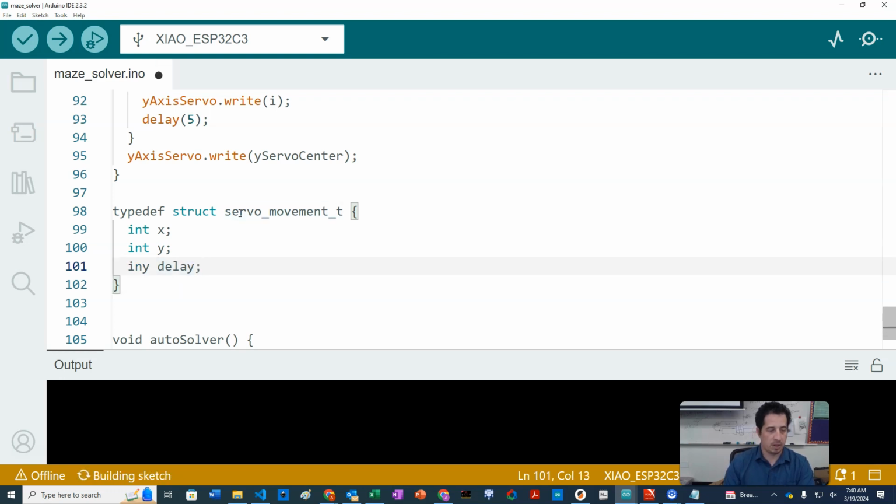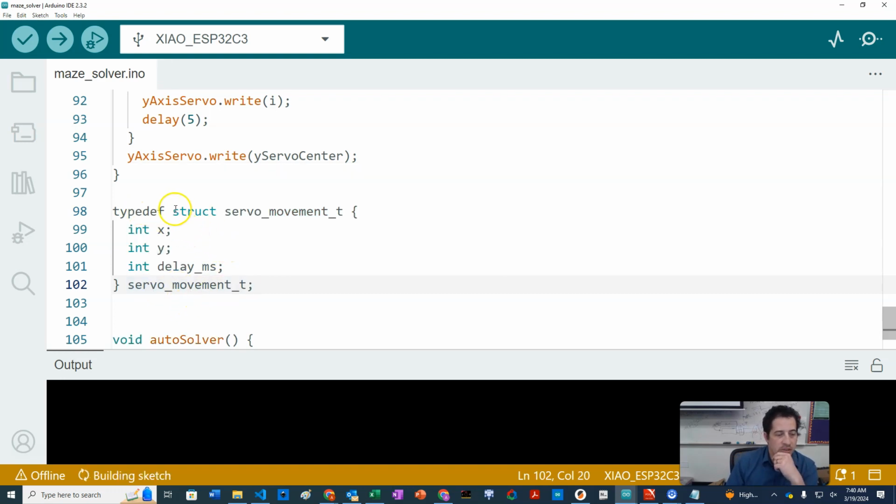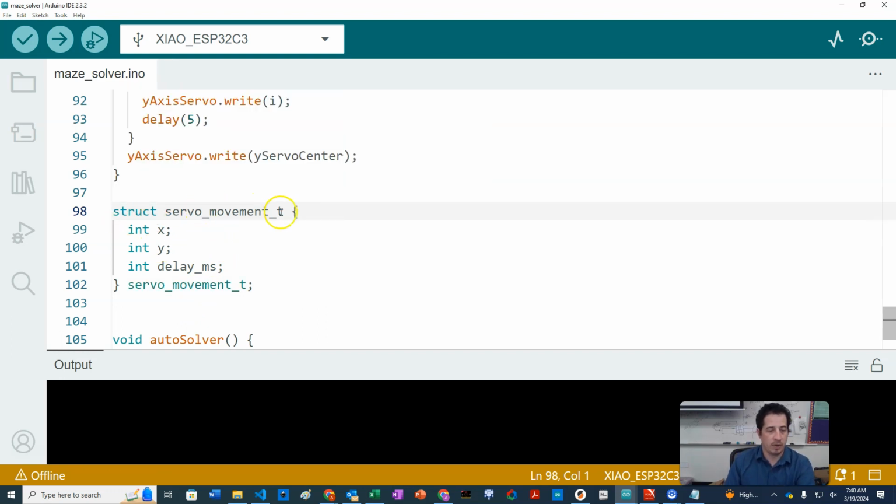This is going to be delay in milliseconds. We have to say the type again right here. Basically we can just do this right here, but then every time we declare it, we have to declare it using these two words. So having the typedef allows us to declare with that.